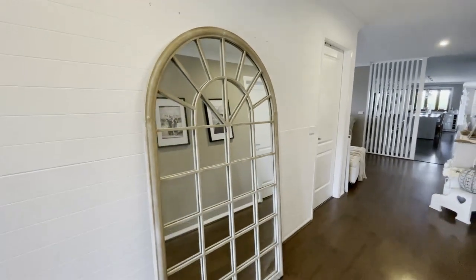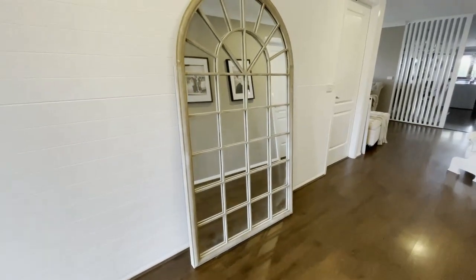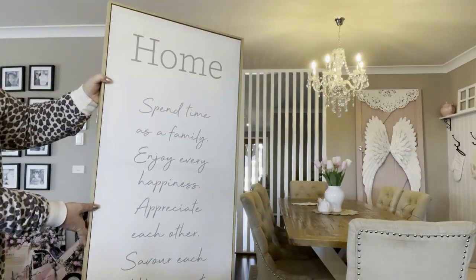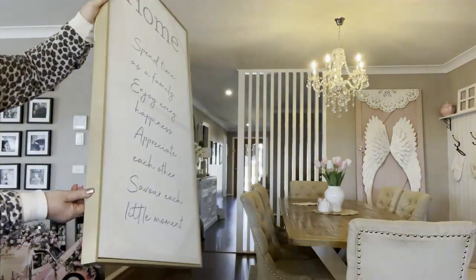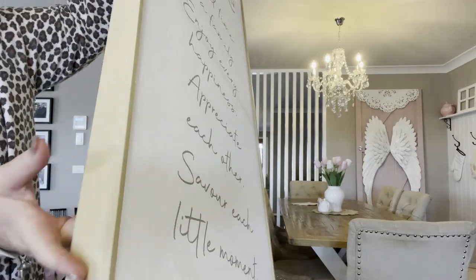Now to start with, I added two of these beautiful home canvases that I recently picked up from Spotlight. I absolutely love the words of these, guys, and I love how it looks either side of this arch mirror. Now what I did is I placed the arch mirror on top of one of my tufted benches and gave it some more visual height.